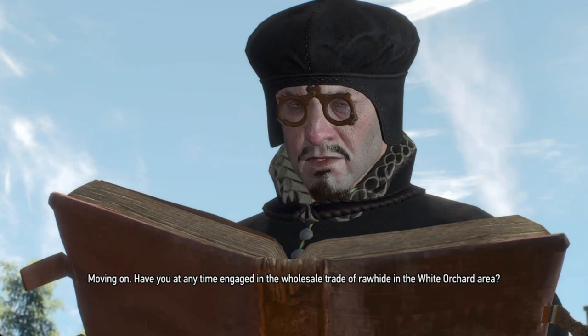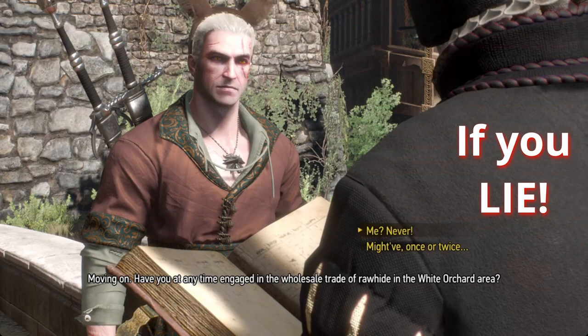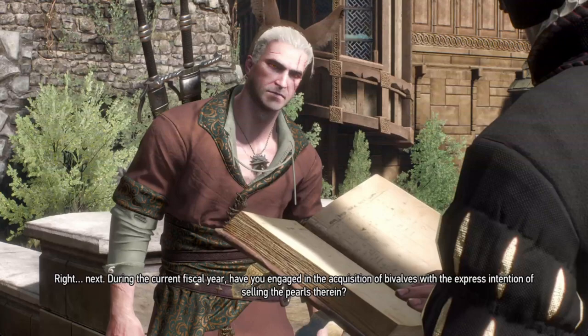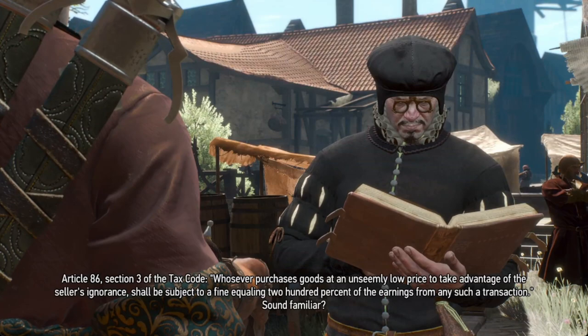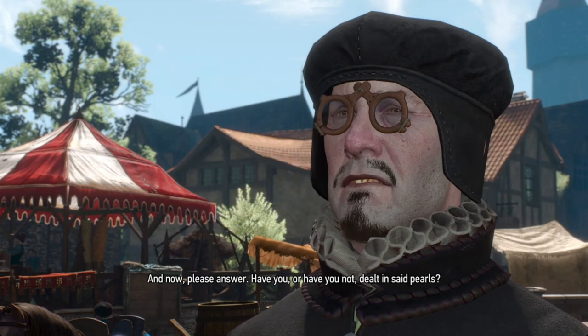Moving on. Have you at any time engaged in the wholesale trade of rawhide in the White Orchard area? This some kind of joke? Of course not. Right. Next. During the current fiscal year, have you engaged in the acquisition of bivalves with the express intention of selling the pearls therein? Even if I have, what's wrong with that? Article 86, Section 3 of the Tax Code. Whosoever purchases goods at an unseemly low price to take advantage of the seller's ignorance shall be subject to a fine equaling 200% of the earnings from any such transaction. Sound familiar? And now, please answer. Have you or have you not dealt in said pearls?